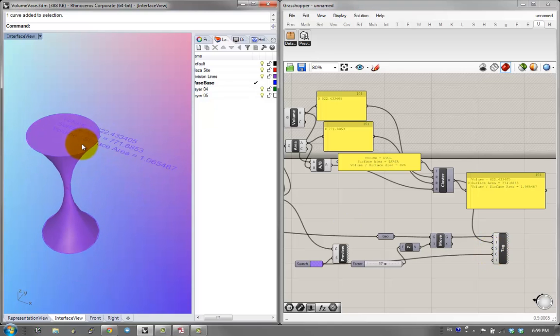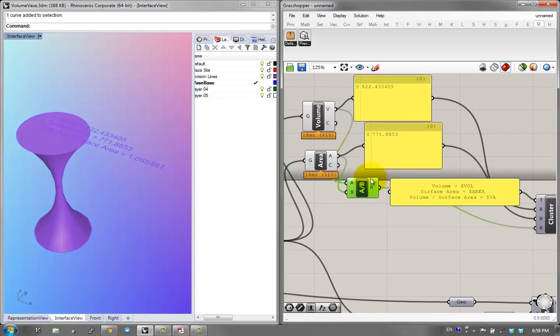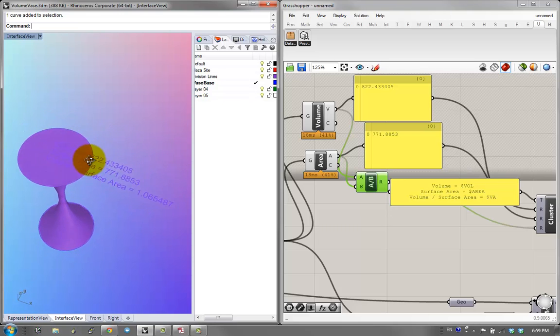Great, so now I have this representation. Now, I didn't address this as well, but right now I've divided the volume by the surface. Well, why is that? It's because when you do the genetic algorithm, you're trying to improve a single number, in this case using Galapagos. Now, there are other ways to use multiple different numbers, and we can get into that later. It's called multi-objective optimization. But using a singular number is, for our purposes right now, pretty helpful.